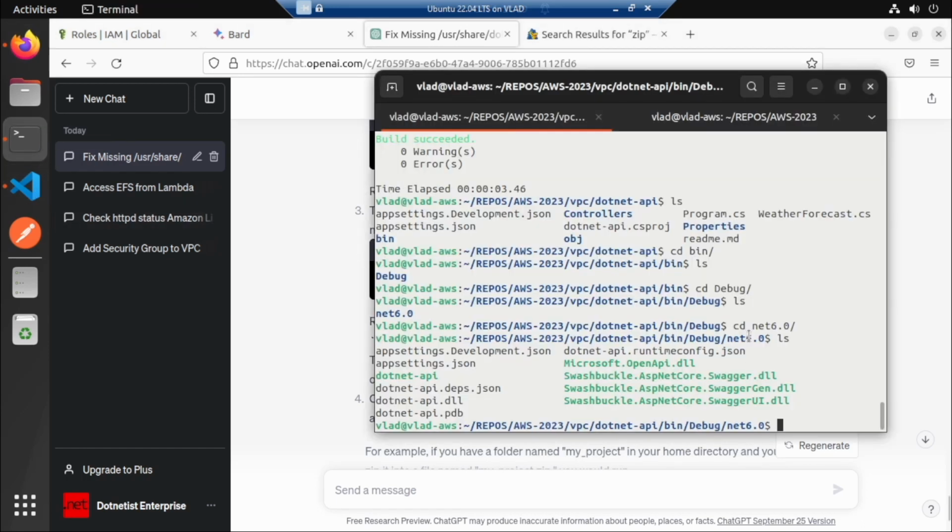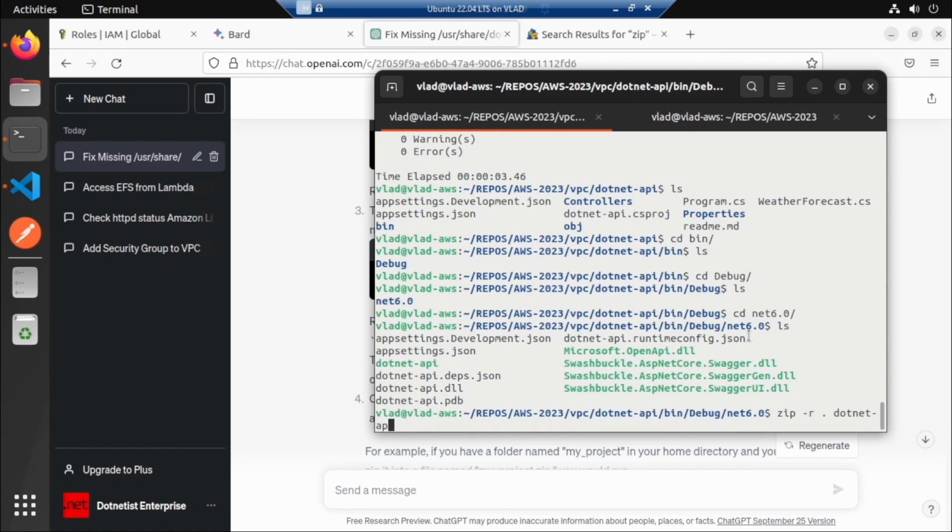All right, so this one is zip recursive all into .NET API .zip.